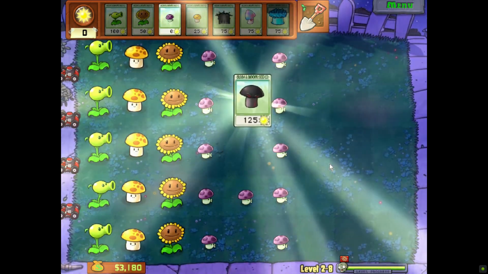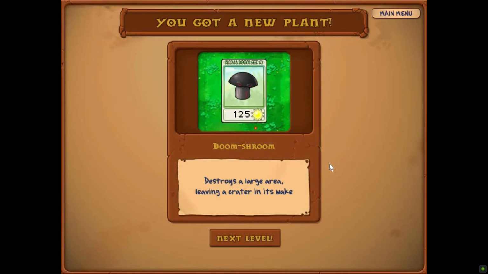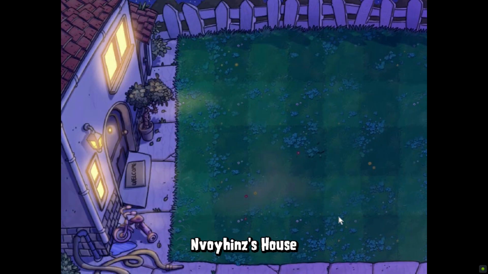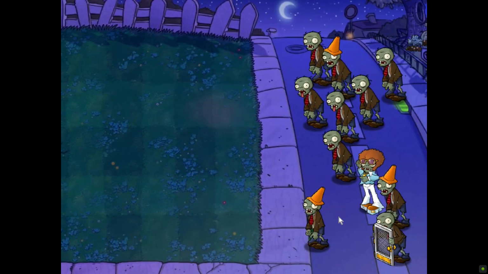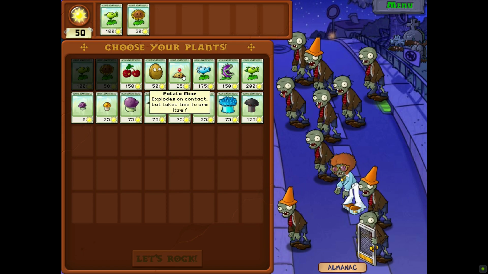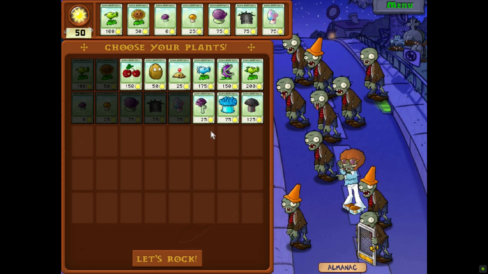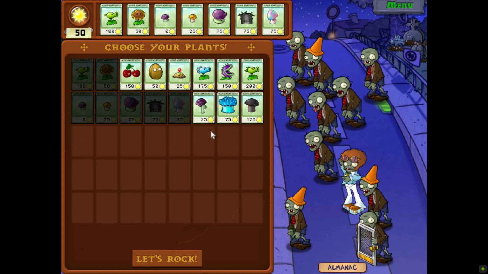And of course we got a new mushroom. The doom shroom, the doomer shroomer. Destroys a large area, leaving a crater in its wake. Ooh. Alright, so we got a screen door guy to worry about. So I think we're gonna go with the old reliable here.